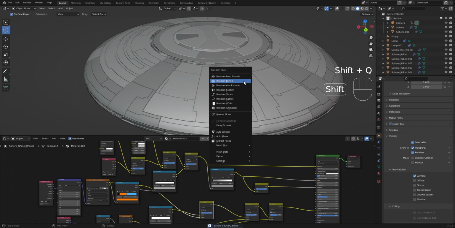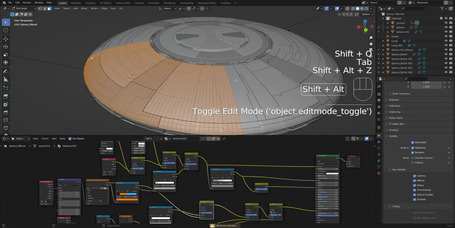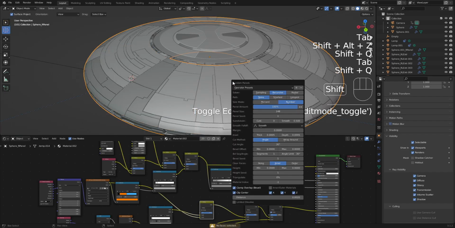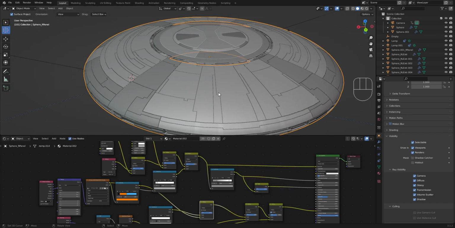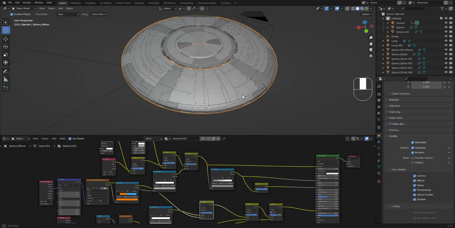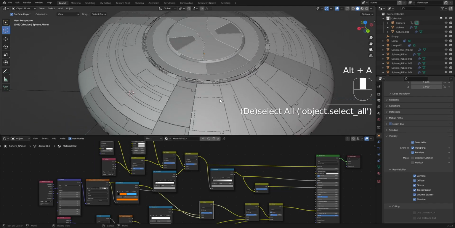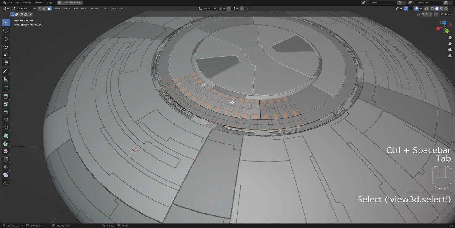That's why I've included the clear faces here. Okay, so I call this floater geometry. There's also floater normals, which uses the same method but with normals.